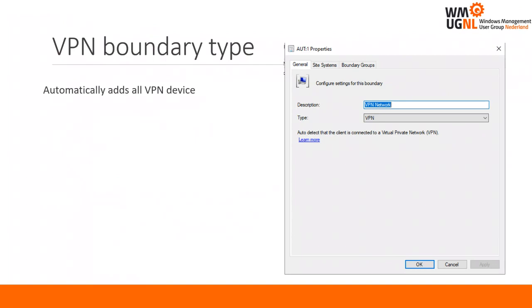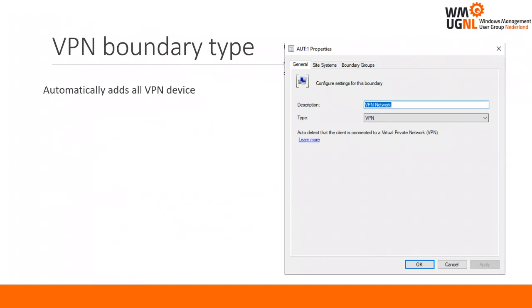which is actually amazing. You can only have one, at least in Technical Preview, and it will actually auto-detect that your client is connected to a VPN. So they are asking people, of course, for as many as possible to test it out if you're using Technical Preview, to make sure that that detection works. But it would be great, right? Just create the VPN network.